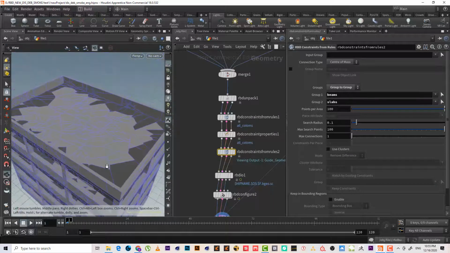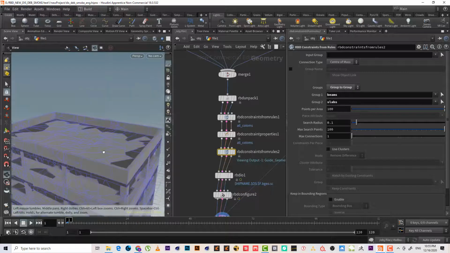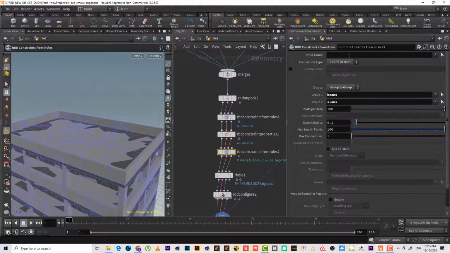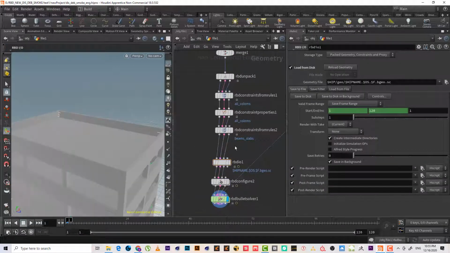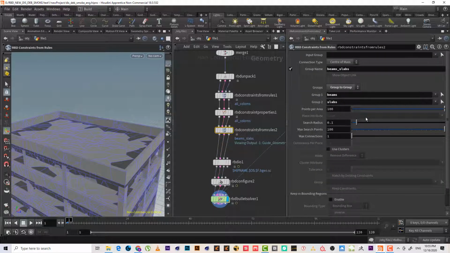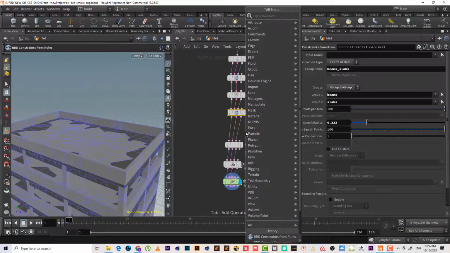Yes, as we can see now, maybe it gives it more strength. I will name it beams, slabs. Okay. So also I will give it a search radius. Maybe we can increase the search radius more. Maybe something like this. Okay.